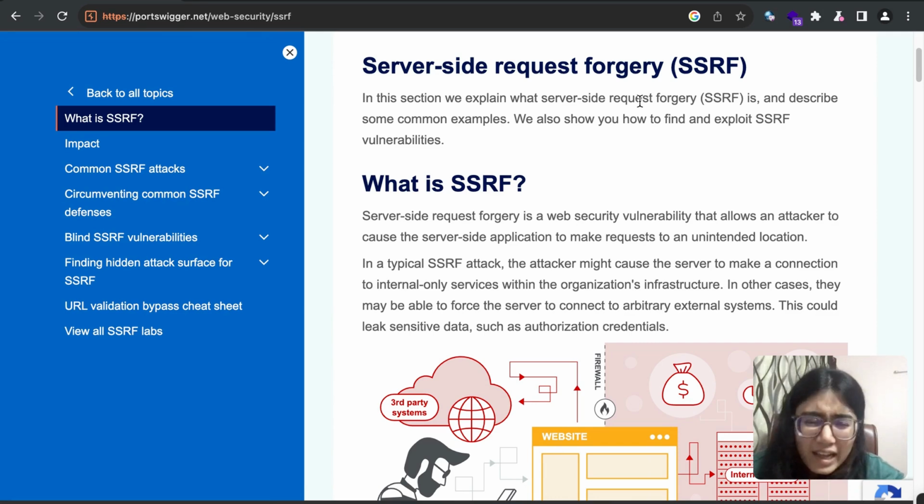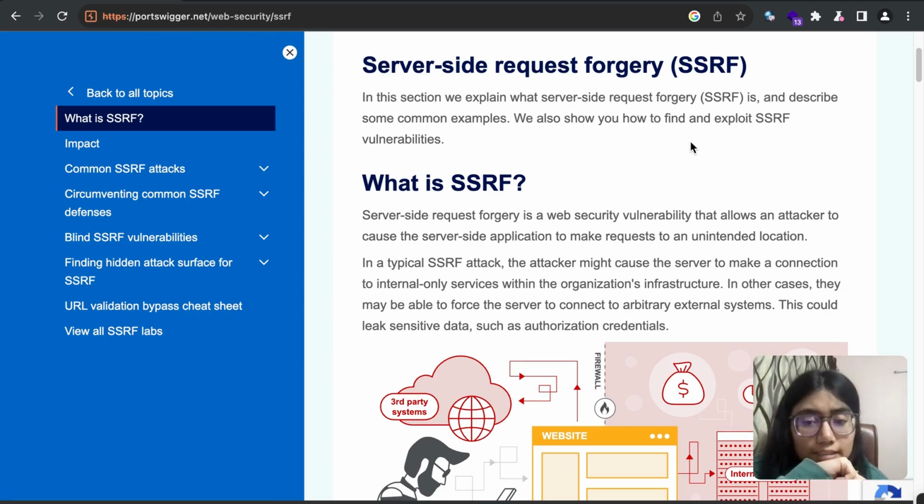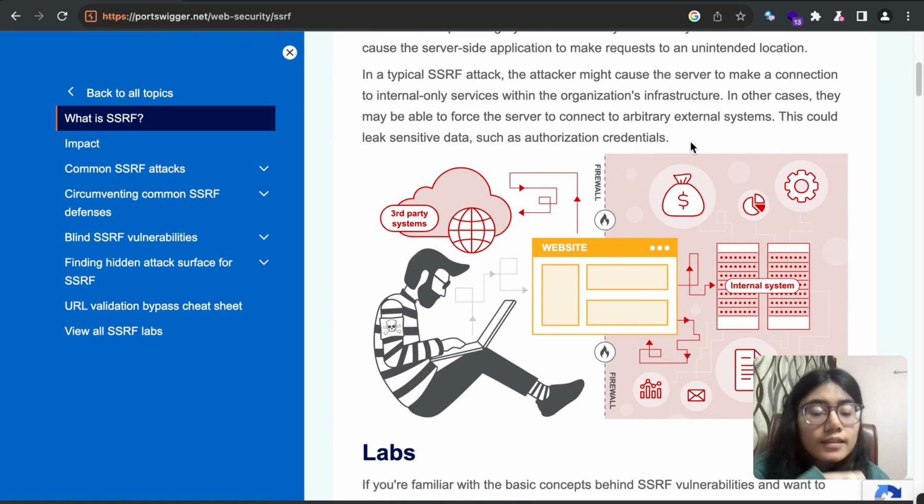Now, why is SSRF dangerous? Because servers often live inside trusted networks. They can access internal services, internal APIs, admin panels, and even cloud metadata endpoints that users should never be able to reach directly. So when SSRF exists, we basically are tricking the server into becoming our proxy.